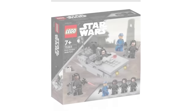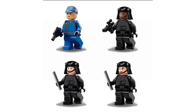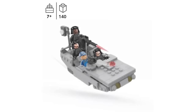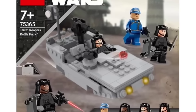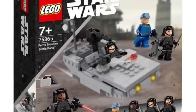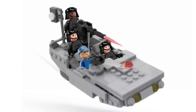Being a huge fan of the Andor TV series, the Feryx Troopers Battle Pack would be a dream come true. You get three Imperial Security Troopers — two with batons and one with a blaster — all with shields, plus a Feryx Inspector minifigure with a nice female nougat face. The speeder design is absolutely amazing — probably one of the best battle pack builds LEGO could ever produce because it's accurate to the source material. If I could change one thing, I'd swap one Imperial Security Trooper for a Stormtrooper to make this one of the best battle packs of all time.